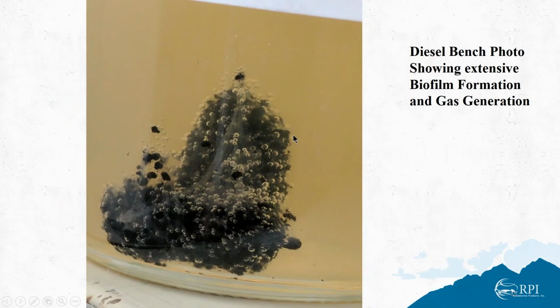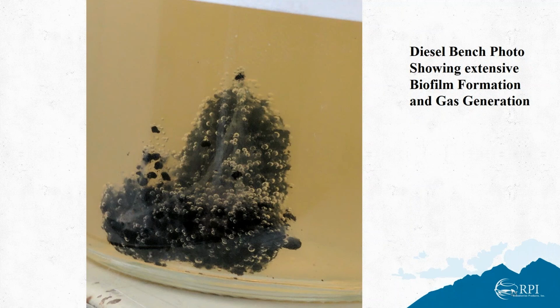Also, the biological activity, and this comes back to whether or not things are bioavailable in the pore structure of the activated carbon. And this is an actual photograph from one of those vials, and you can see that the carbon, the granular carbon that was in there, is just fully encased in this viscous goo. Small grains are actually suspended in it, and it's just covered with all these bubbles. And this is from the biological activity. So talk about biofilm. There's a lot of biofilm that was formed here, a lot of gas generation, and in fact we had to vent pressure from these things several times over the course of the study. It's just really a cool photo, so I wanted to share that with you guys.